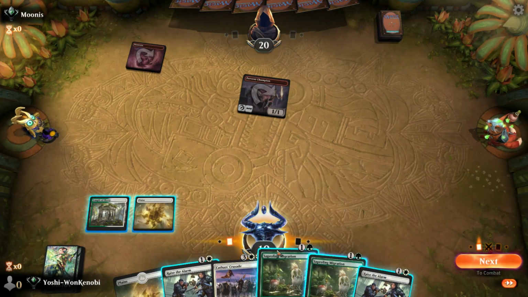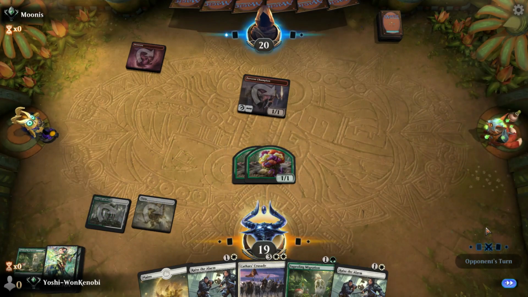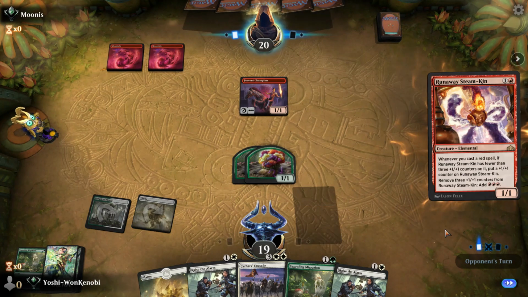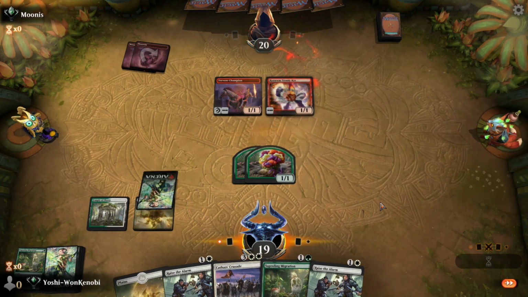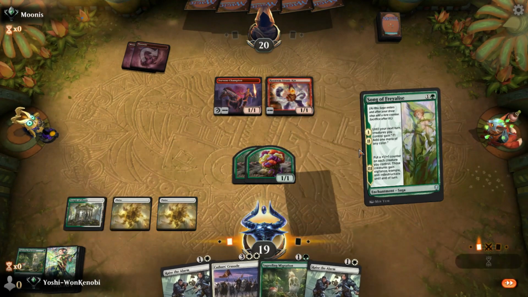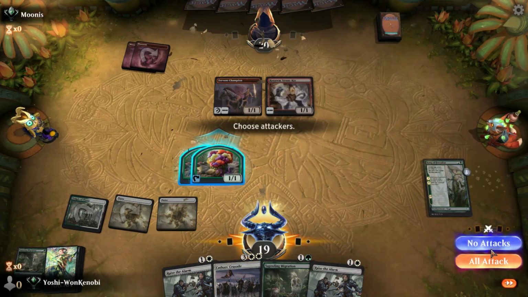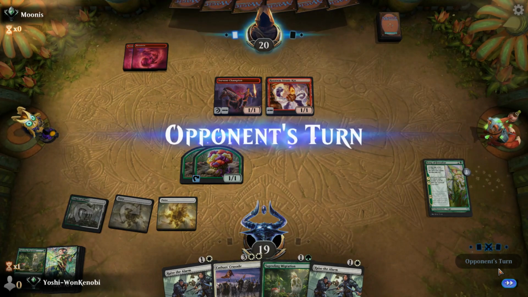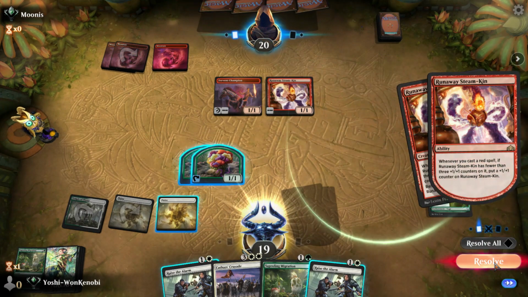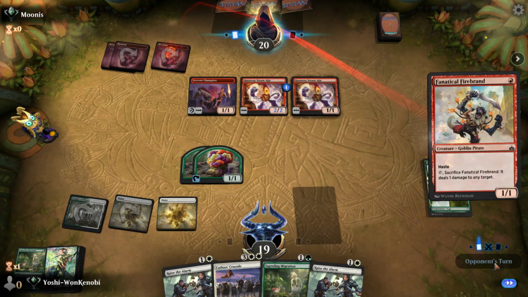We have tokens for days. Saprolings enter the battlefield. Opponent plays a Steamkin. Song of Freyalise, exactly what we needed. So cast the song. And we'll pass the turn. Which means next turn, unless our opponent removes something, we are going to run Cathar's Crusade into Raise the Alarm.